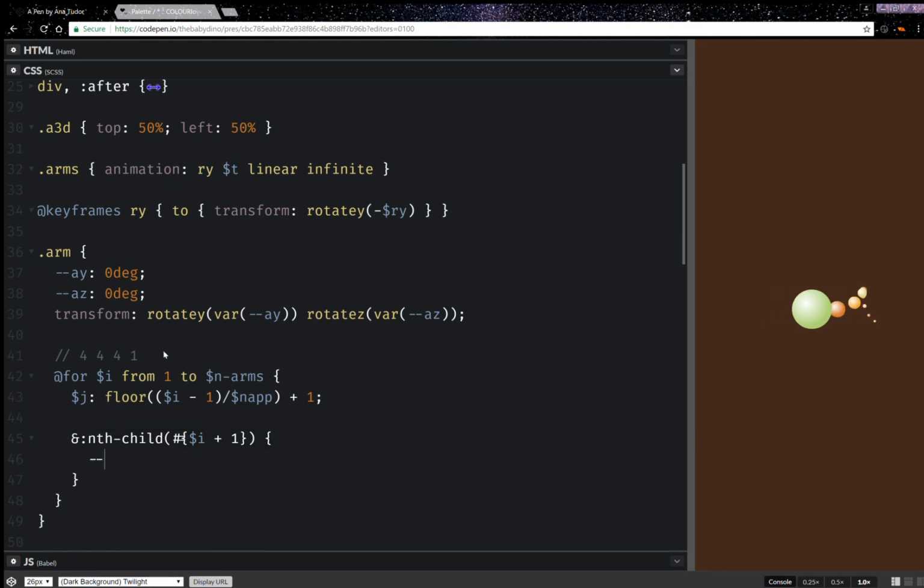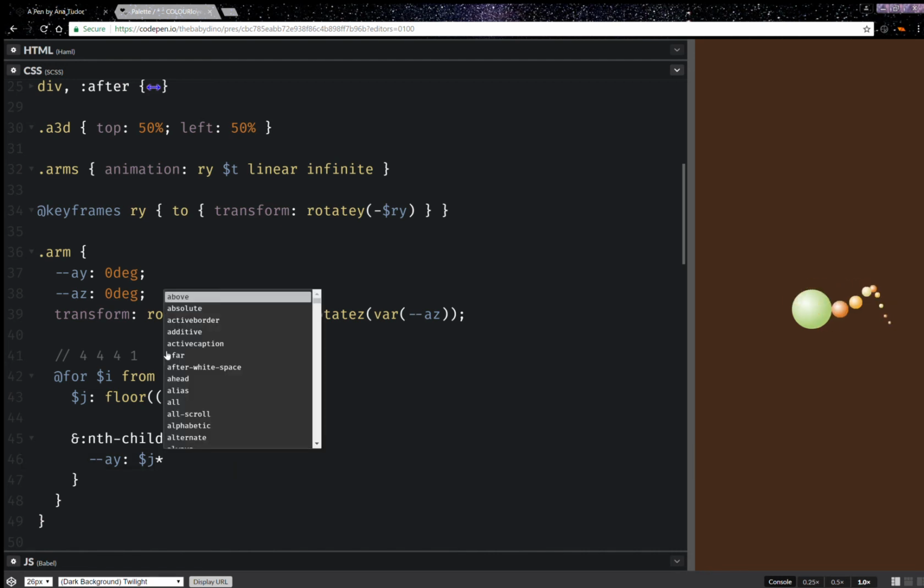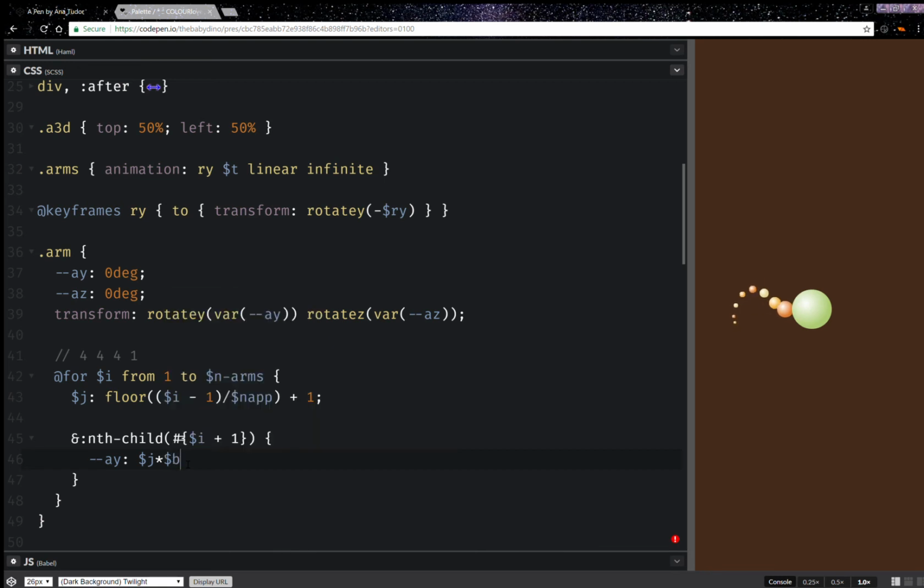And here I'm going to compute the y, the rotation, and this is going to be j times the base angle for the plane. Okay, this is making stuff look better.